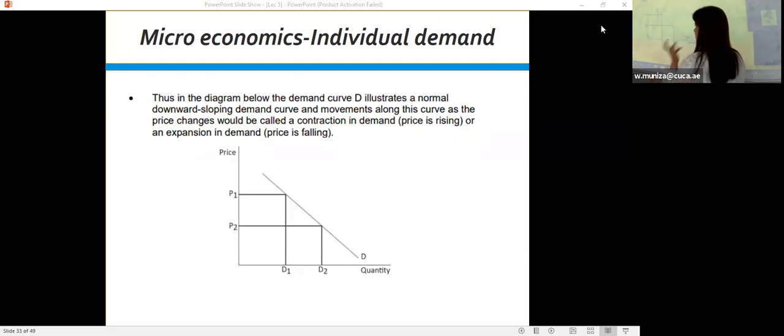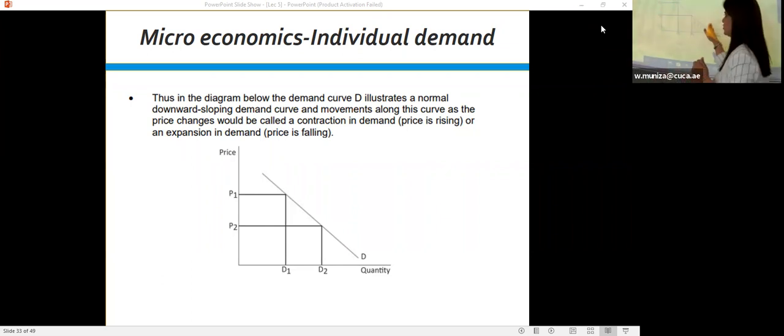So Mariam, what is going to be the contraction? This one is contraction. Moving from here to here, this is contraction, when demand is shrinking because the price is increasing. And Samiha, what is going to be the expansion? This one is expansion. Demand is increasing when the price is decreasing. Clear? So at this P2, our demand is D2. But when the price is going to increase to P1, our demand will contract. It will become D1. Getting it?